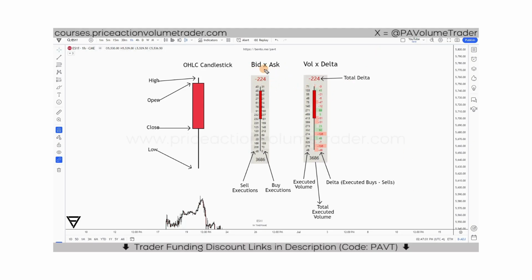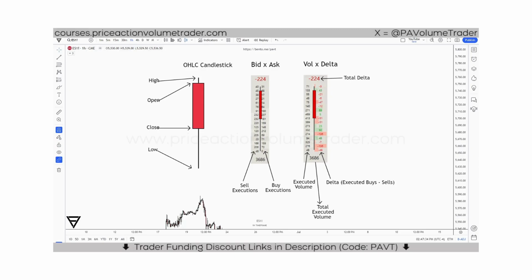by side. For example, on this bid and ask, we have on the top 31 contracts executed to buy, 40 contracts executed to sell. So if we go to the delta, you can see we have a total of 71 contracts and a delta of -9. 31 minus 40 equals -9. And then the next one, 88 and 45. So 88 minus 45, positive delta of 43, etc.